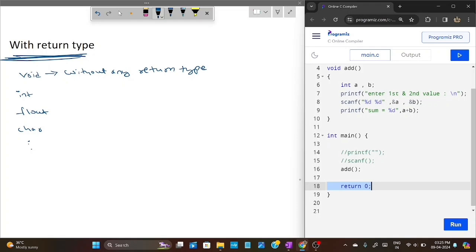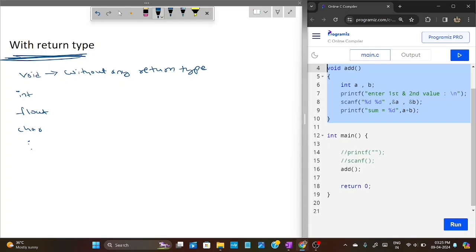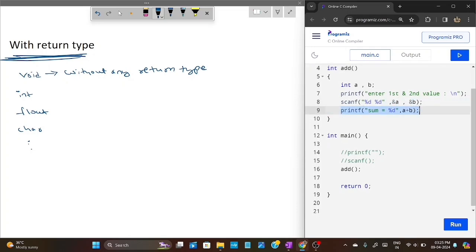So let us take the same example with a return type. Instead of void, I am changing it to the integer type, giving int. I am returning the value and then printing it: return a plus b.